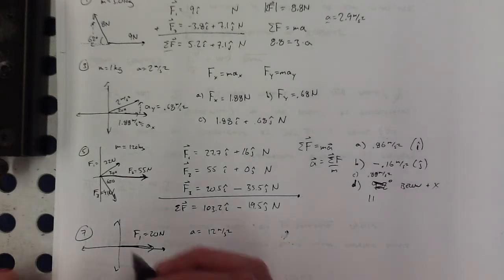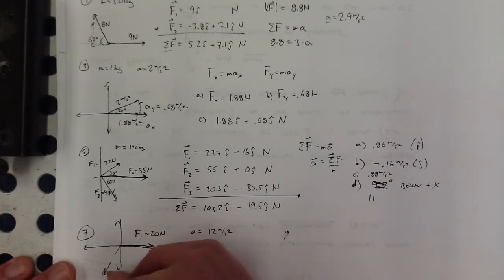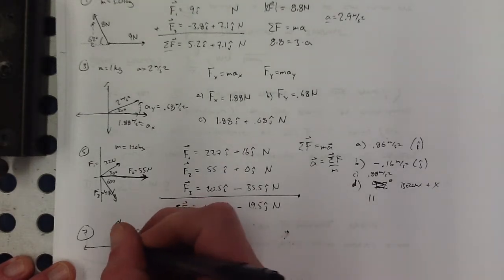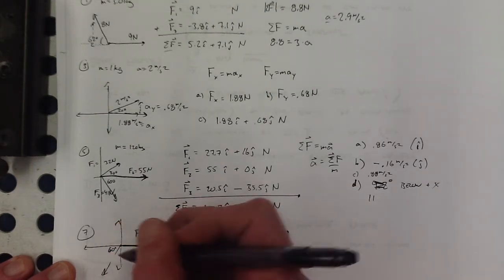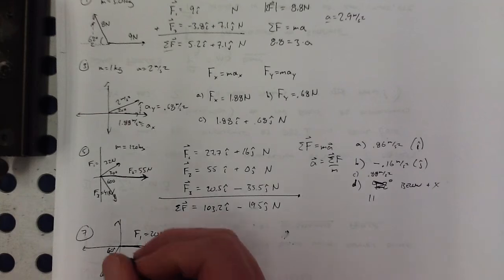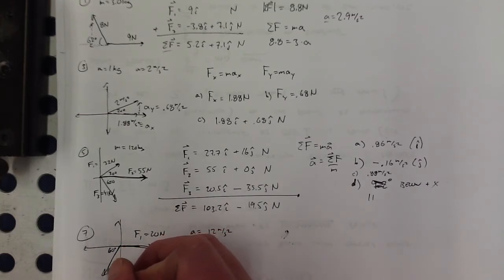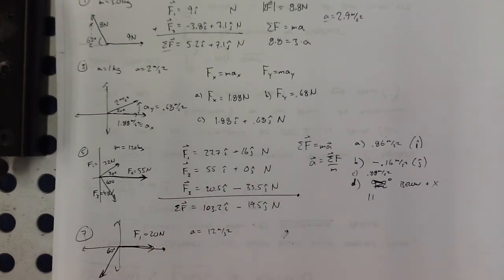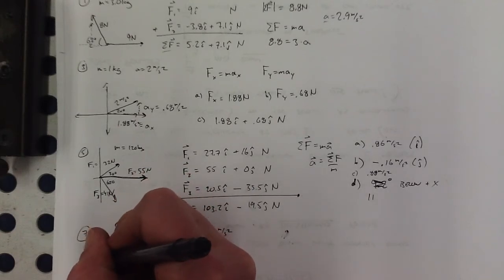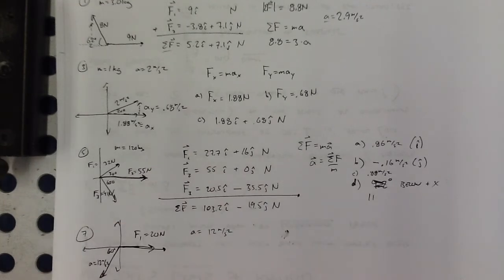And theta, here it's 30 degrees. I think that I'm more interested in angles that are measured. Actually, I don't think. I know I'm always more interested in angles that are measured from the horizontal. So the acceleration is, that's the 12 meters per second squared. Okay. I'm going to find the magnitude in unit vector notation, and then as a magnitude and angle relative to the positive x-axis of the other force.